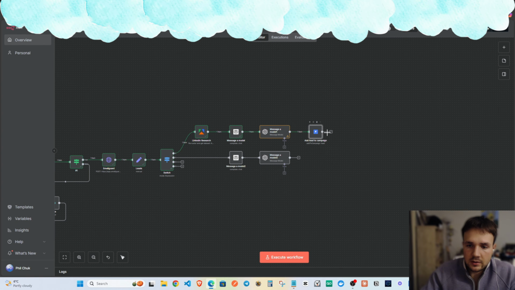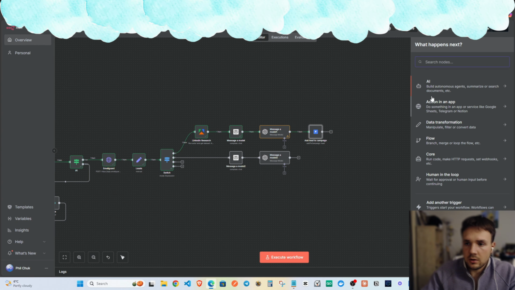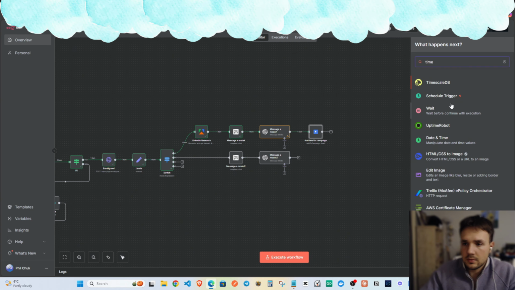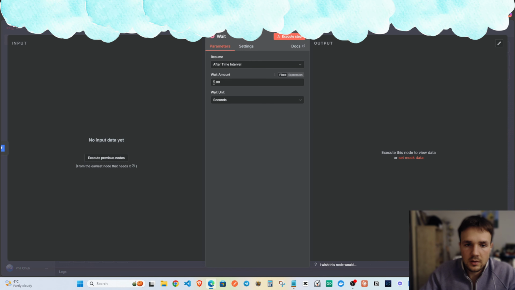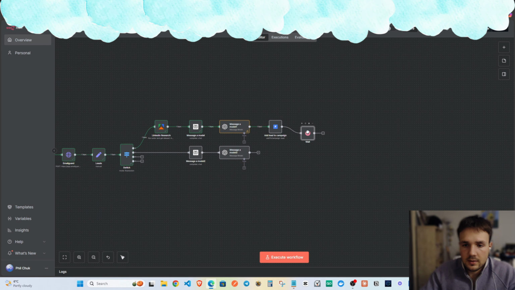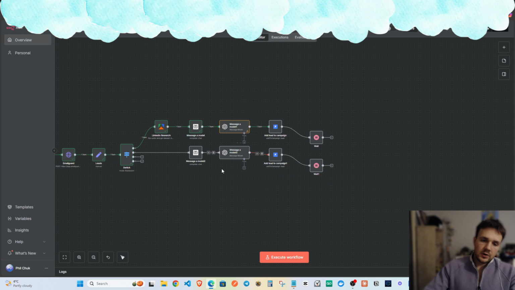Perfect. So now that we've gotten our Instantly campaign, all you have to do is type in timer, or the wait node. Just put it to 1 second. Next, just copy these two, paste it in, put that in there as well. Very easy.